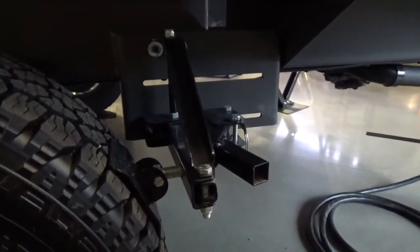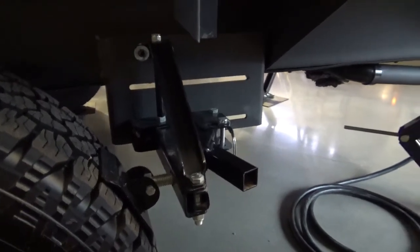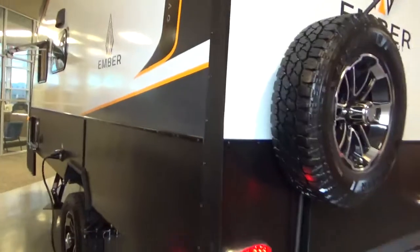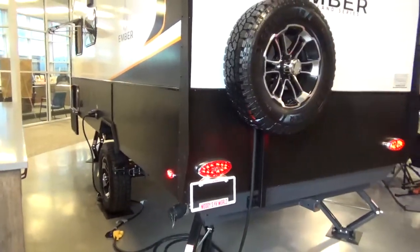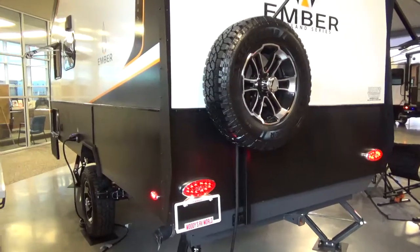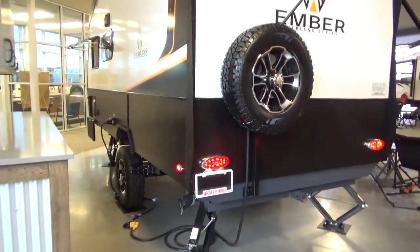Parking brake, each tire has a parking brake. So there's a snipe bar that goes in that tube right there, and you can lock that down, because if you're camping out in the wilderness, you know, you'll be probably camping on uneven terrain. So to level the trailer, you'll still have to roll it up onto blocks. You may not be able to chalk your wheel very well. So to be able to put that parking brake down to lock in your tire, really, really nice.